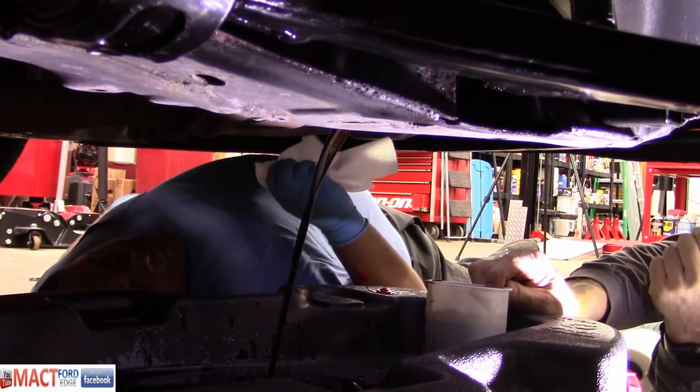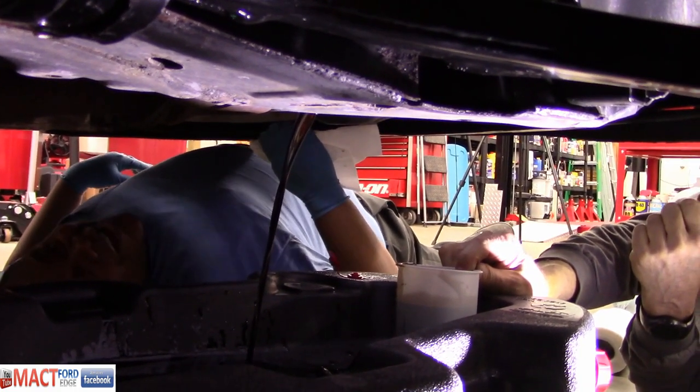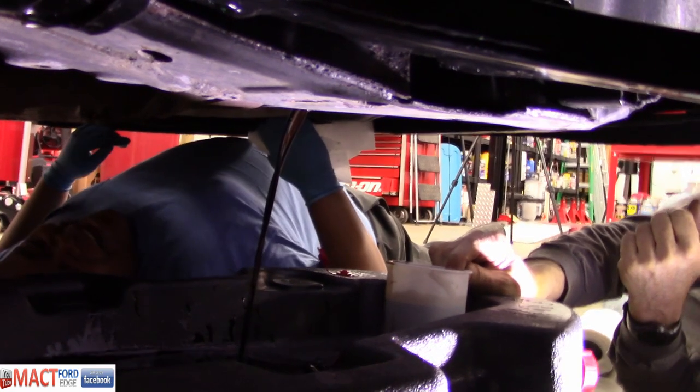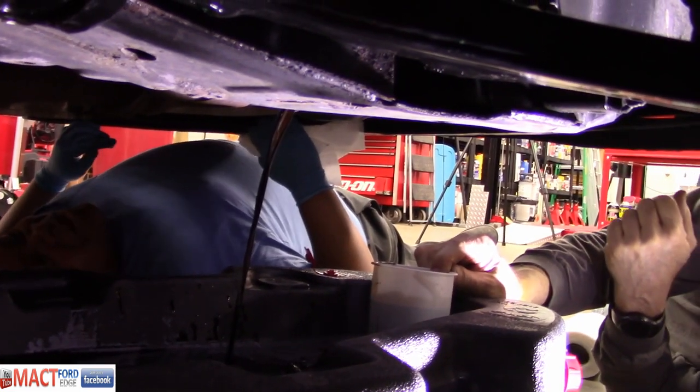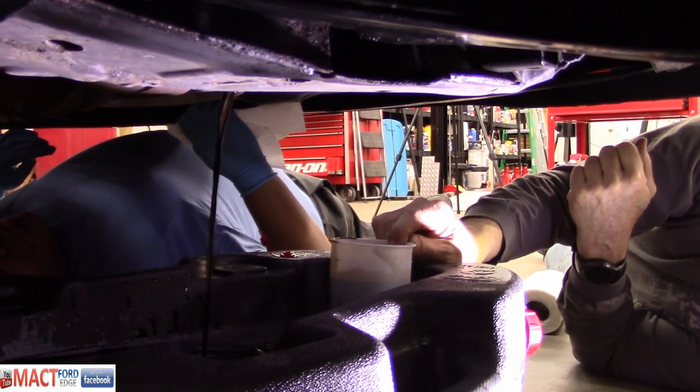Okay. It's better if you release the oil plug with your mouth open. That way when it splashes, it goes directly in your mouth. Did you tell a lot about your engine that way? Yeah. Did you taste copper? Yeah. It's like an oil test.